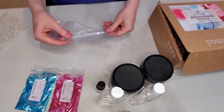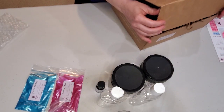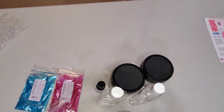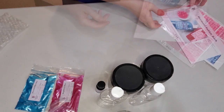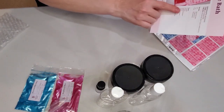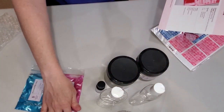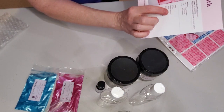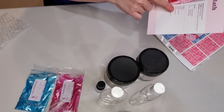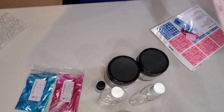This is just an eyedropper for the fragrance oil. I'm assuming you can buy those on BrambleBerry. You can also get those on Amazon. One of the nice things about these kits is they tell you exactly what you need, and that's why I took the thing out to make sure I had everything for the video. They gave you the bottles and the dropper, and then it says not included in the kit: a medium container to mix it in, a whisk, a measuring spoon, and it looks like it's 1/8 of a teaspoon, from your own kitchen, and a funnel. So I have all of that.